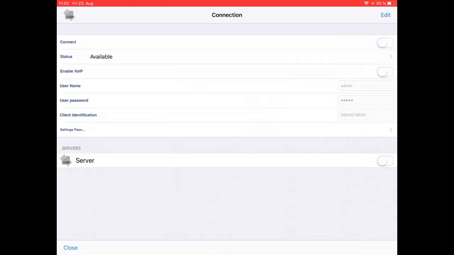Now activate the slider from your currently added server and activate the first slider of the page Connect. When active, the application tries to connect to the MobiCall server. Now that the client is set up properly, start with setting up the mobility solution on MobiCall.